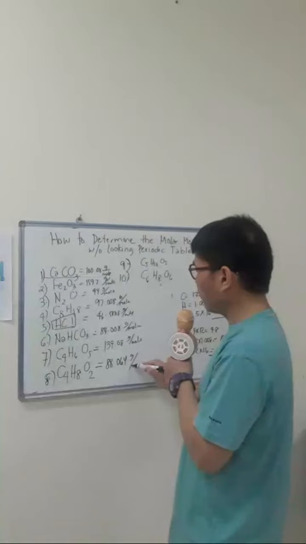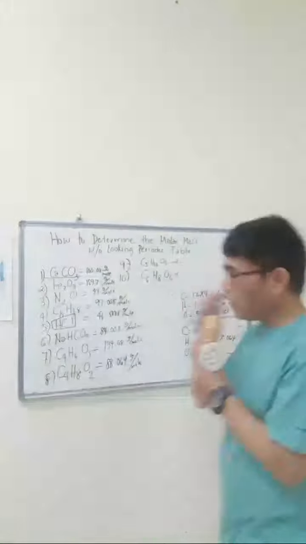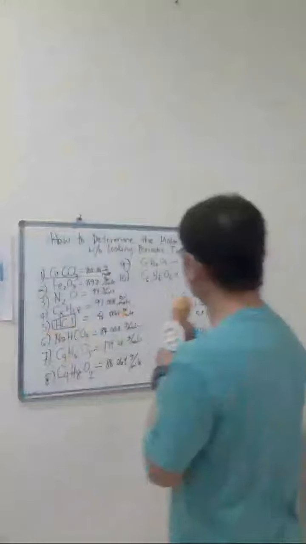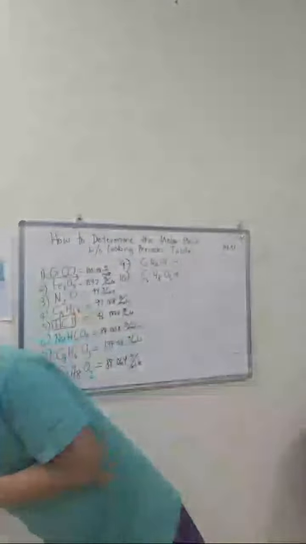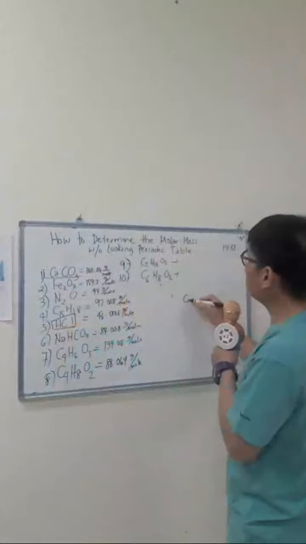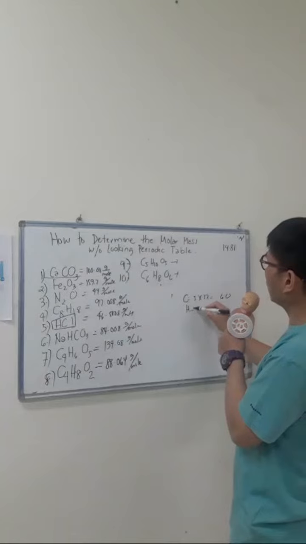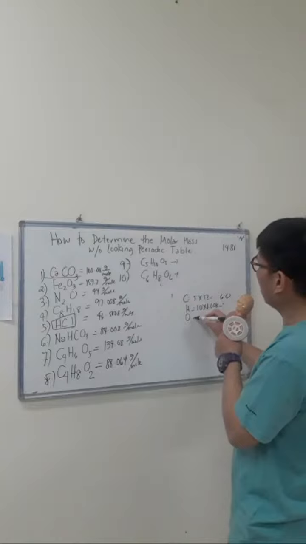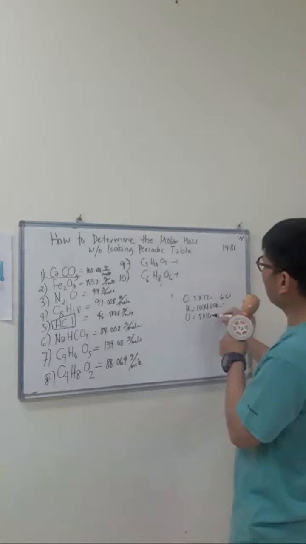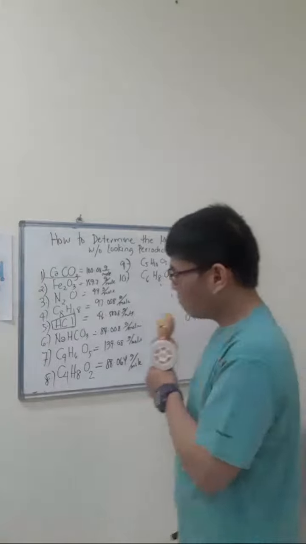Okay, like that. And now we go to the ribose sugar. Okay, ribose used in DNA and RNA, nucleic acids. So we have carbon is 5 times 12 is equal to 60. Hydrogen is equal to 10 times 1.008. And then we have also oxygen 5 times 16, and then it's gonna be 80. And then 10 times 1.008, 10.064? Based on my imagination only.